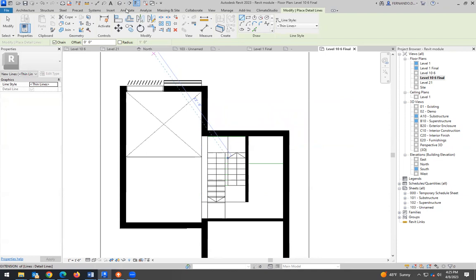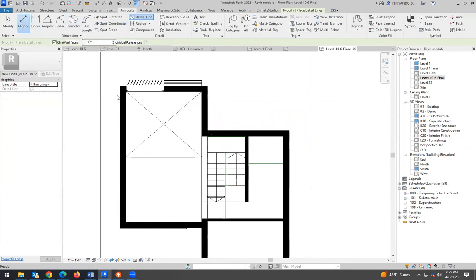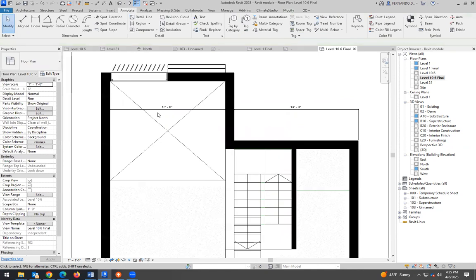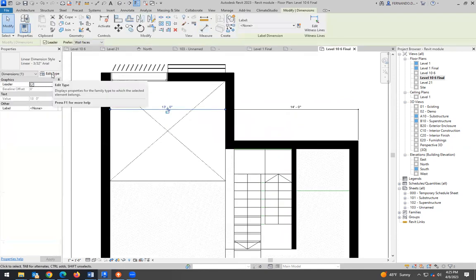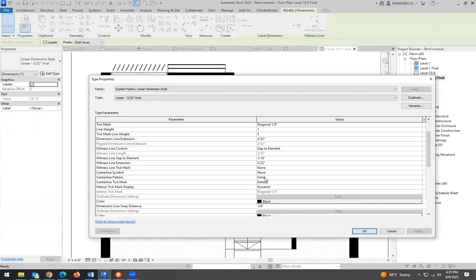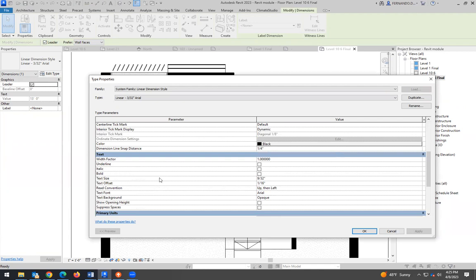And now we can annotate and we can place aligned dimensions. This one here. Edit type, that was text size.